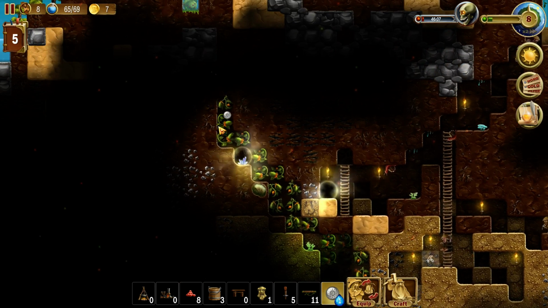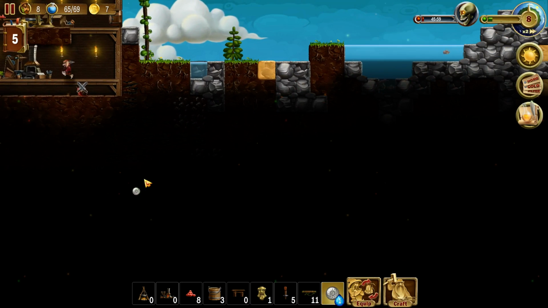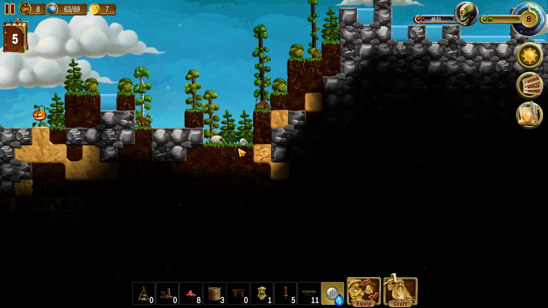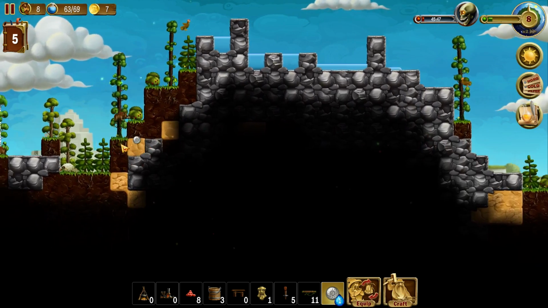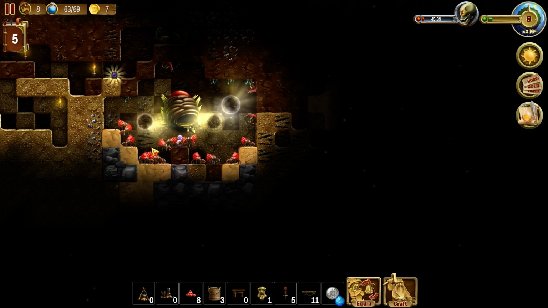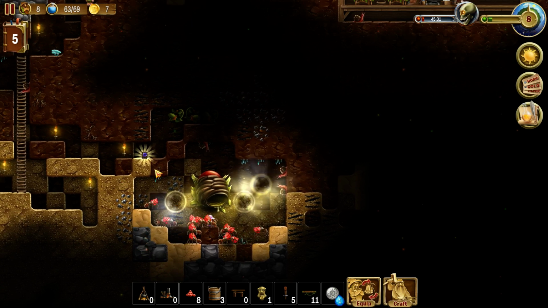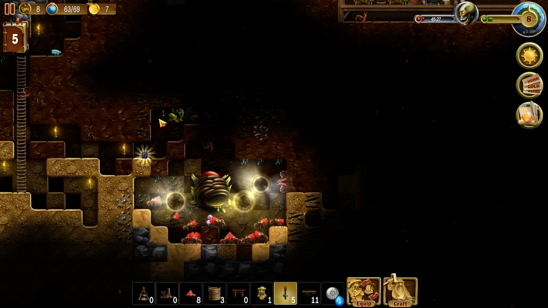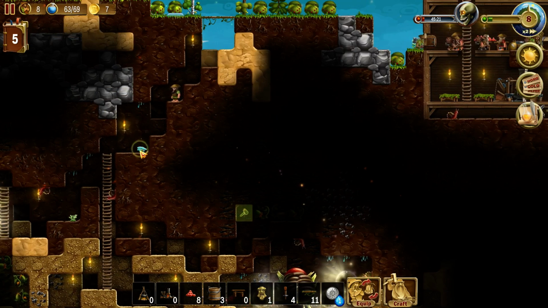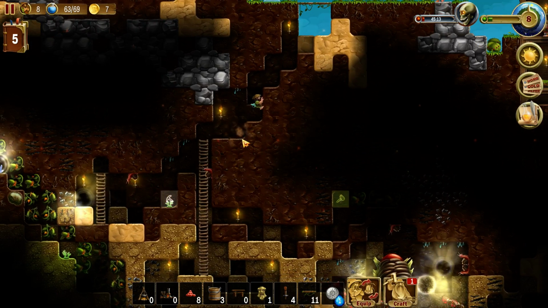Okay. So we have like a bunch of stuff. Can we see anything else interesting? Not really. So we have this nest is huge. There's a bunch of ants. We need to be super careful about that. Swimmer's book, that's the second one we get. Or the second one that we have.